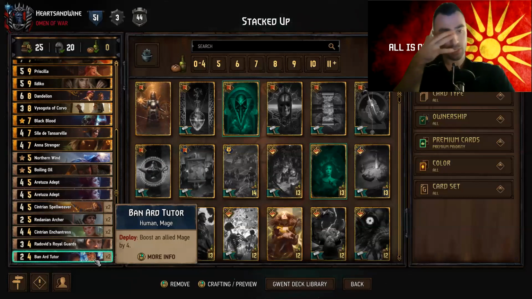So this card down here as well, once deployed, it boosts an allied mage by 4. So that's what it does. It's a mage card once again. So we can just boost whatever card we feel we need to.